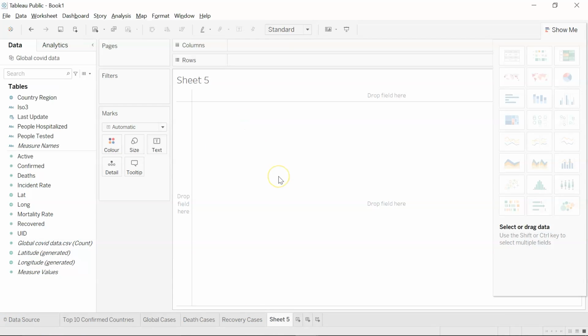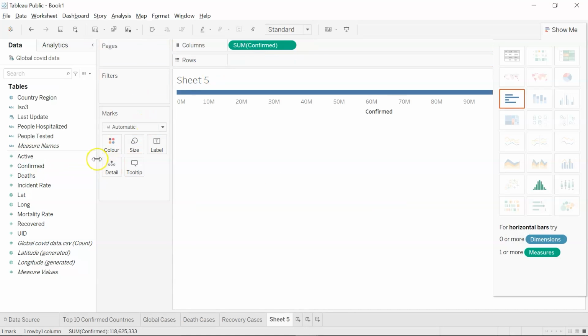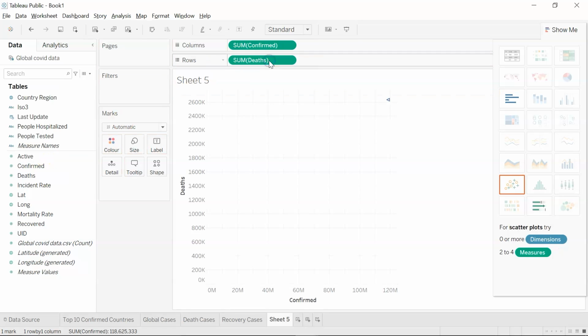Okay, so here we are going to create a scatter plot to analyze the total confirmed cases versus the total number of deaths. So whenever you have two numeric fields, it is better to create a scatter plot to visualize the cases. So for that I am going to drag my confirmed cases to columns, and then I'll drag my deaths column onto rows.